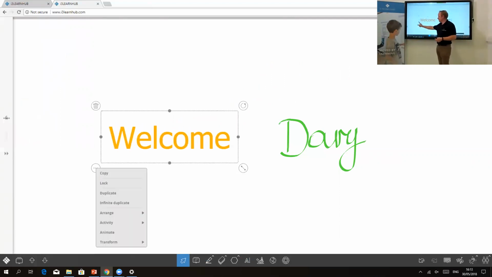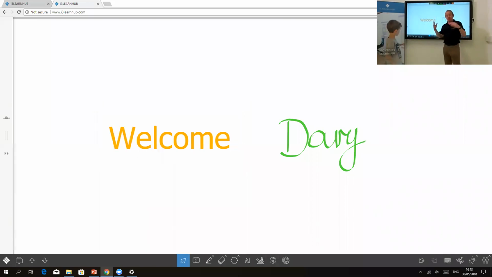Of course, you can use the most used functionalities that you would expect from a software like this, duplicating, locking, things like that, of course. In the next example, I will also show you how you can use the infinite duplicate feature. Now, anyway, so that's one way. That's writing and adding text to the board. Those are the most easy tools that you could use, of course.